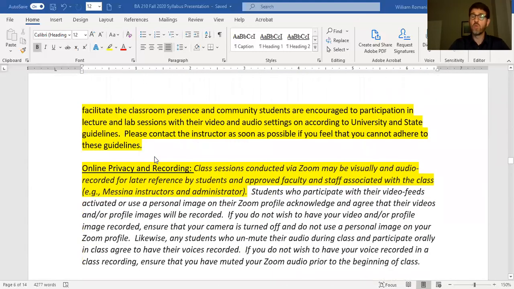Participation is very important. One of the things that I'm going to ask you to do is that when we're in class lecture and when we're in lab, you actively engage and that you have your screen on. We don't have the ability to look across the table in person, and that's a really big deal. If that's an issue for you in general, or it might be an issue one day, right? Because maybe there's a lot of people in your house or wherever you're taking class from, or it's just not going to be possible for you because you're in an unusual space, just shoot me an email. We'll be able to work it out.